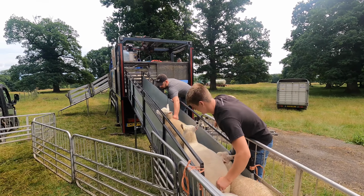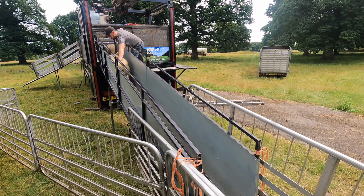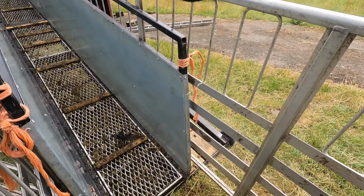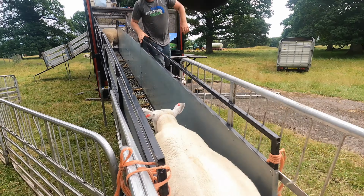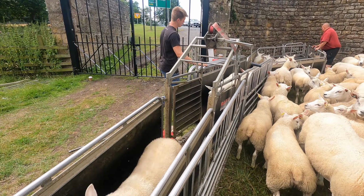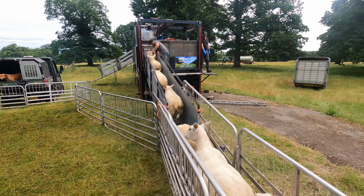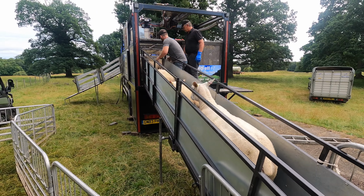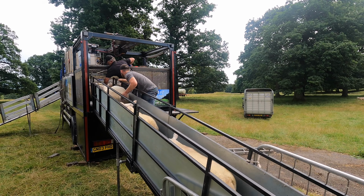So what you do is, you run them up here. Got Matthew in all their boxes. Once they're away, they're good. And they run up here into this metal cage on the back, and then they get dipped up and down. I'll show you that in a second. Just help push these up.